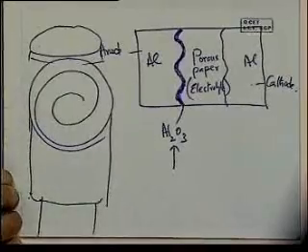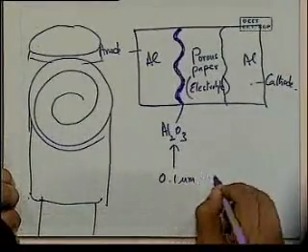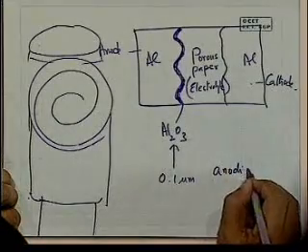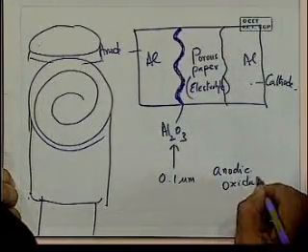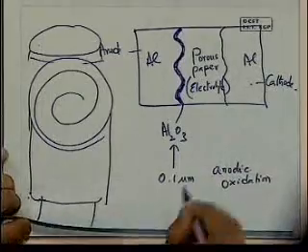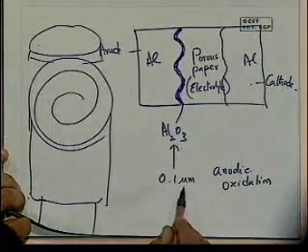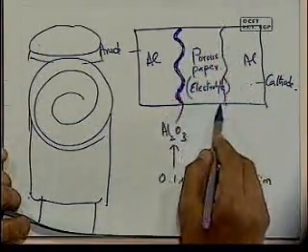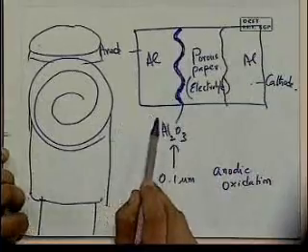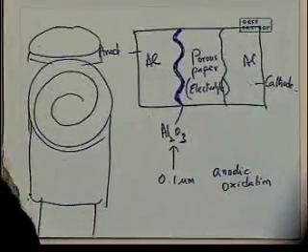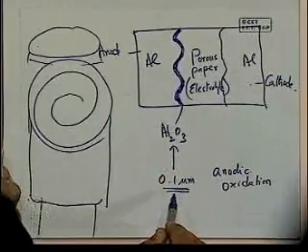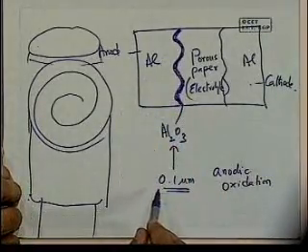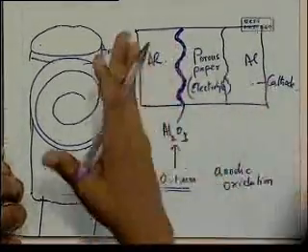A very thin layer, which is about 0.1 micron, is created anodically, anodic oxidation. So electrochemically, we have created the oxide on one of these foils. Both foils were etched to create the rough surface, but one of them, an oxide, was created anodically. And that is what is, because of this small thickness and large area, d is small, it's only about 0.1 micron, large area, all over the foil surface there is this oxide, we are getting the large capacitance.